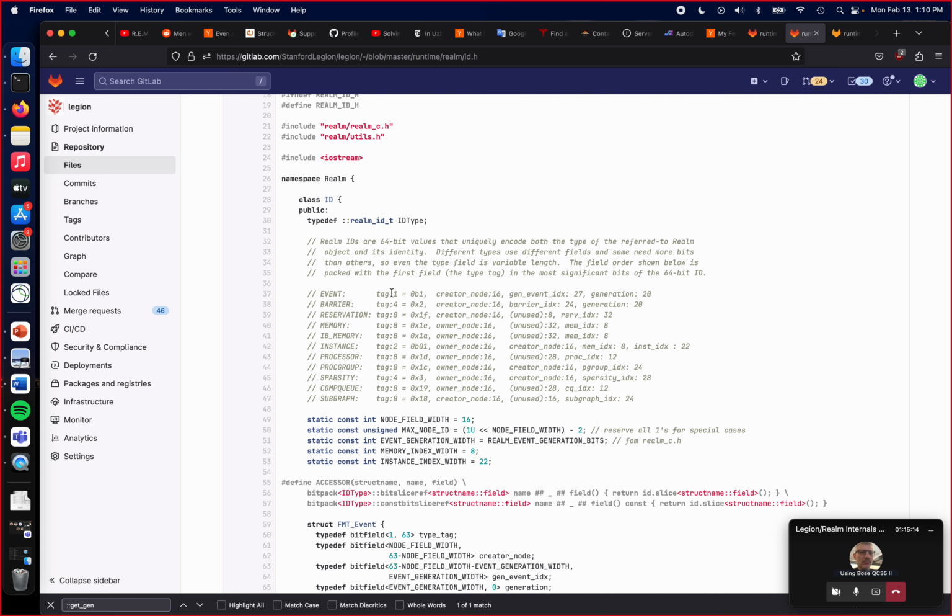Hi, Mike. Maybe poison is not exposed in the Legion programming interface. Is this understanding correct? That's right. Legion uses poisoning mostly for predication at the moment. But you're right, there's no way to explicitly poison anything in Legion. There's a hook in the Legion API for reporting a fault on a logical region or physical region, I think, but it's unimplemented at the moment. So there's a way to create a fault in Legion that will eventually trigger poison to propagate through the Realm event graph, but you wouldn't explicitly poison something on the Legion side. I see. Thank you.